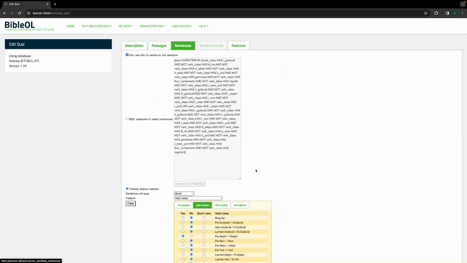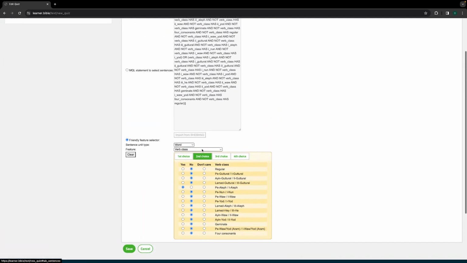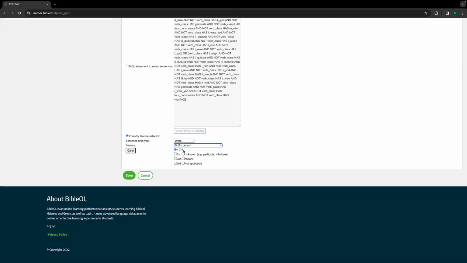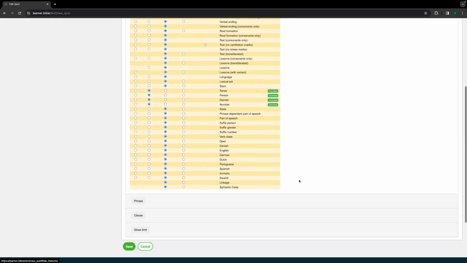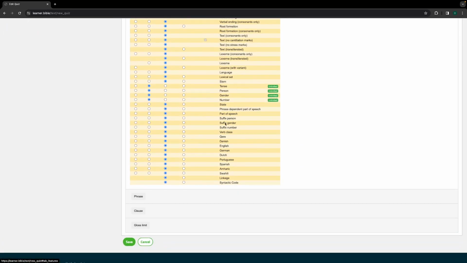So let's exclude suffixes. Here you go to suffix, and just make sure that we do not have any first, second, or third person suffix. So all this was now added. You see here verb classes, and then suffix: there is no suffix. Again, you don't need to understand the query language, but this is what's being built in the background. Now we go to features. I think we have everything: tense, person, gender, number.